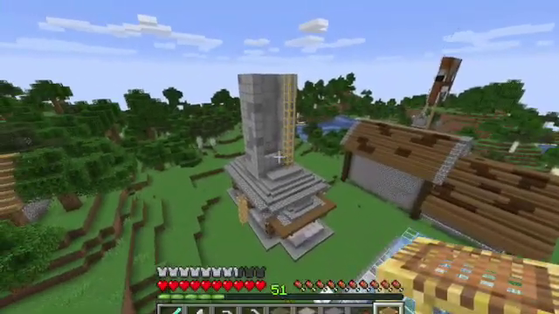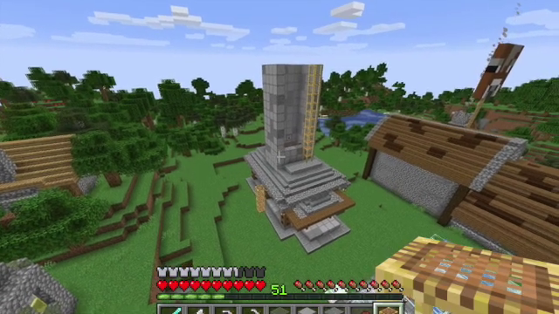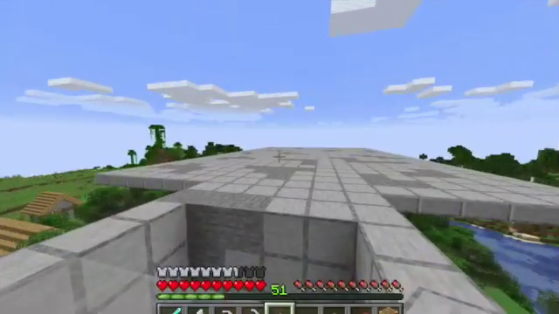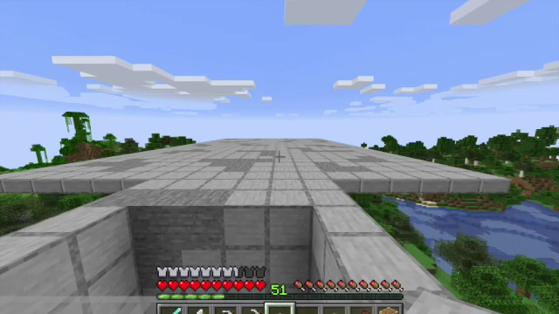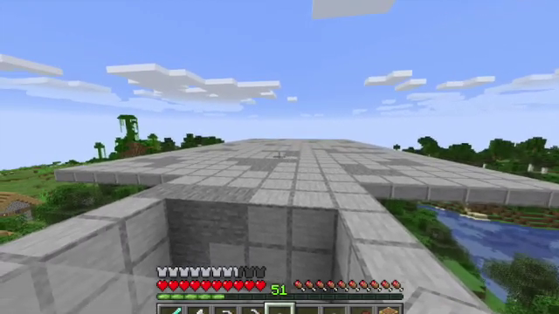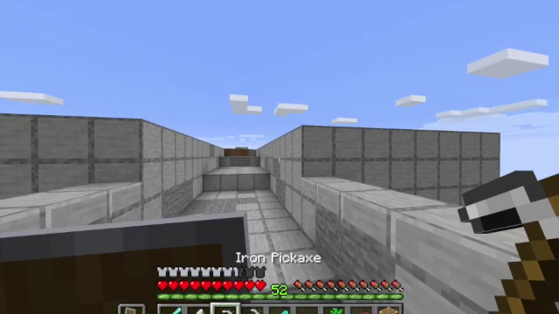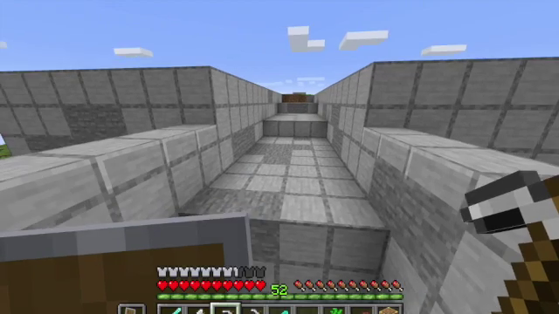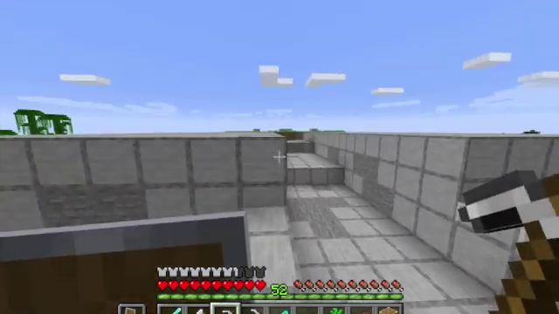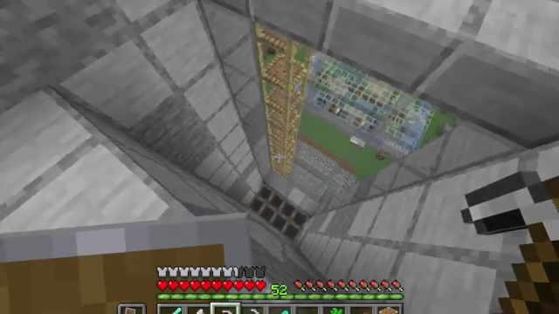That's the funnel complete. I've used light grey glass at the front so you can see the iron golems falling down into the killing chamber and getting killed. Now I've completed a platform off the funnel. This will give me an area to actually build the farm on. Right, so now I've built the platforms up a bit more. You can see down there is where the killing chamber is.